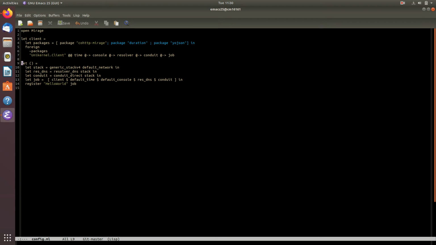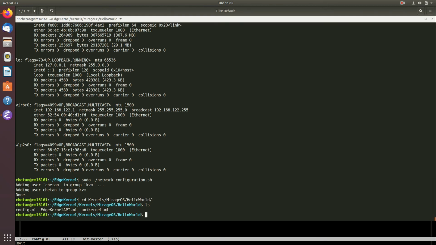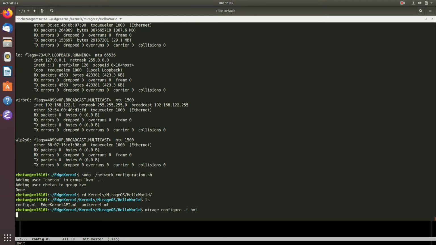So now that we have all of this set up, let's go about building a MirageOS unikernel. If we go to kernels, MirageOS hello world, we see we have all this. If we say mirage configure -t hvt, that's hardware virtualized tender, the other name for the Solo5 hypervisor.